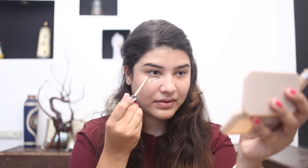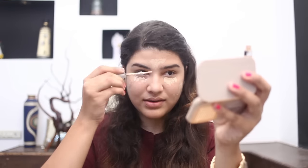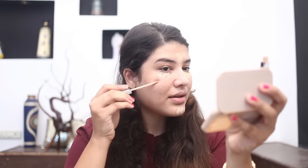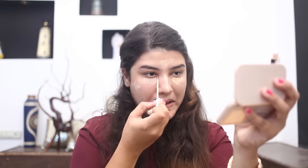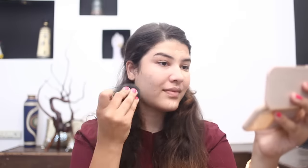I'm going to start off by using my Maybelline Fit Me Concealer in shade 10. I'm going to apply it to cover my dark circles first, a little bit on my forehead and where there are spots and every other area where there's any redness. I'm going to blend it now with the YBP Beauty Blender, taking the thinner side to blend it well under the eyes.